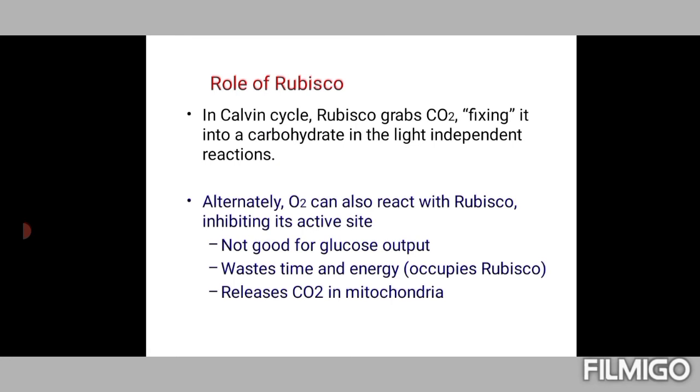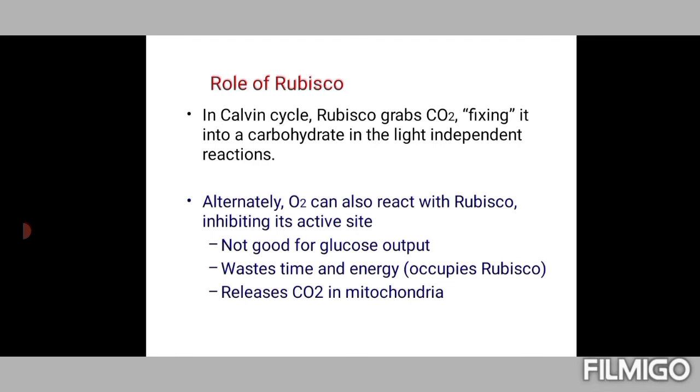We have to see the role of Rubisco here, because there is a process called photorespiration, which actually reduces the efficiency of photosynthesis. So before we go on to see photorespiration, we have to see the dual role of Rubisco. We have already discussed it. Rubisco is capable of adding carbon dioxide to RuBP as well as oxygen to RuBP, depending on the availability of these molecules, carbon dioxide and oxygen. When it adds carbon dioxide, it goes on to complete the C3 cycle. But when oxygen is in plenty and carbon dioxide is in shortage, RuBP gets oxygenated.